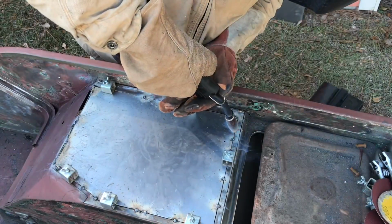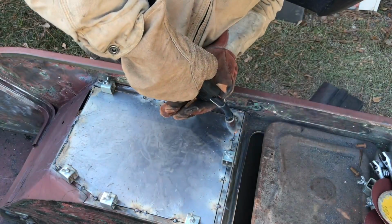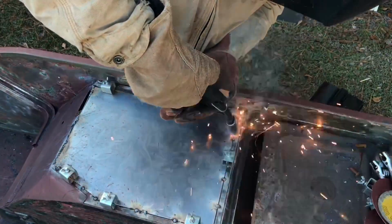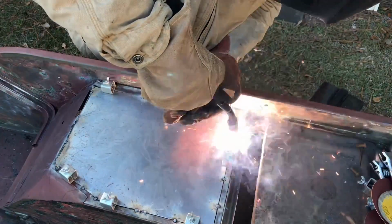I just go from one side to the next, trying to stay about 4 to 6 inches away from my original spot I was working. You can weld up to an inch or an inch and a half at one time without any trouble at all.